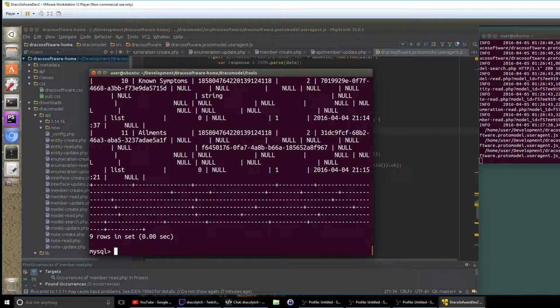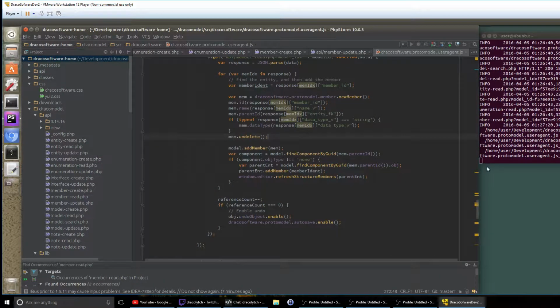Okay, so the entity foreign key is constantly getting set to 0 for all of these members. And I think that's, okay, all but 2 of them. So that is certainly part of the problem.